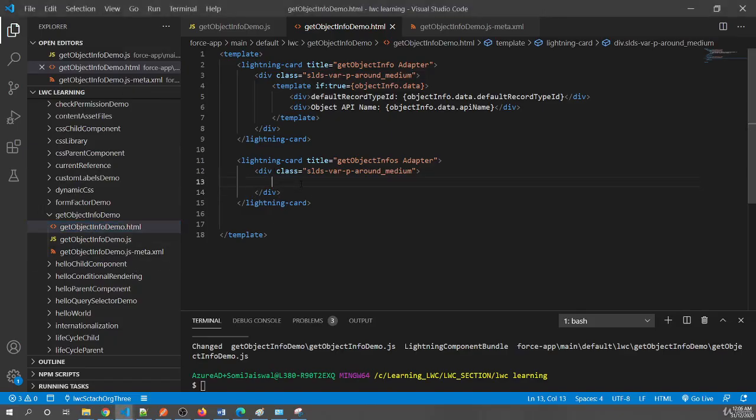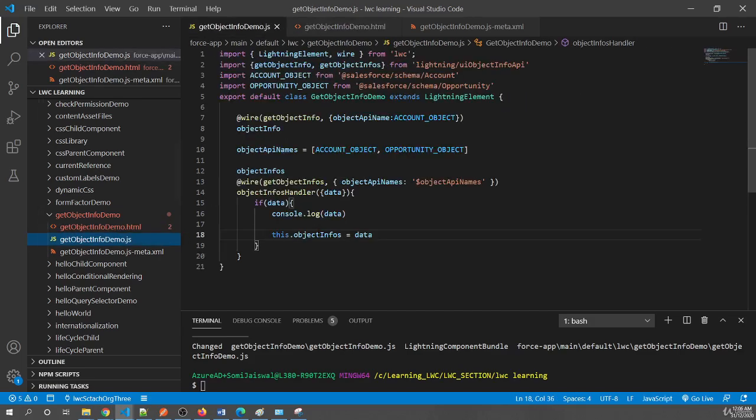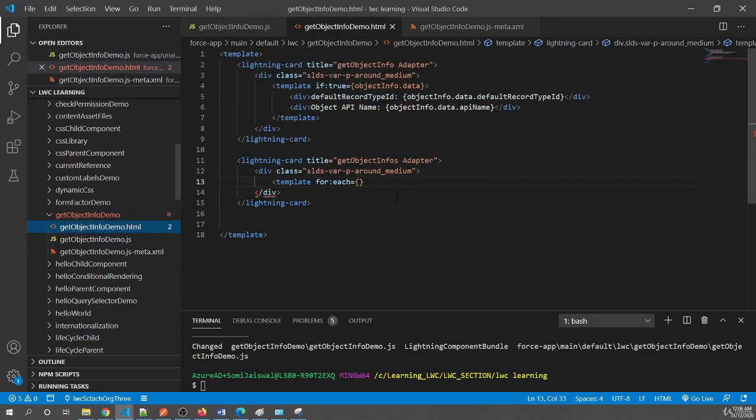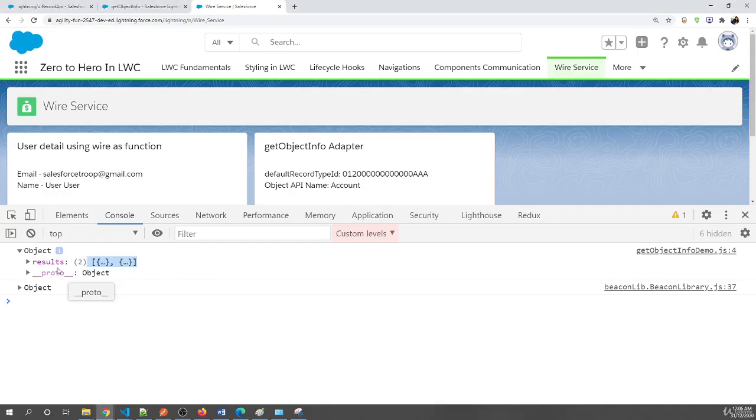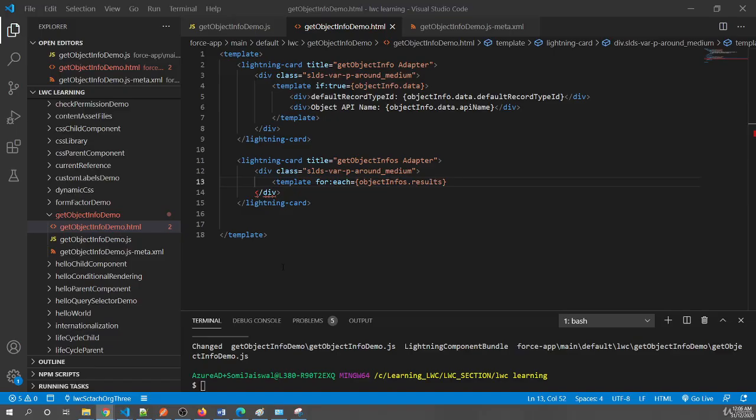So here we'll run the loop. We'll say template for:each, and we have the property objectInfos. Run the loop on objectInfos.results. Each item, we'll call it obj.